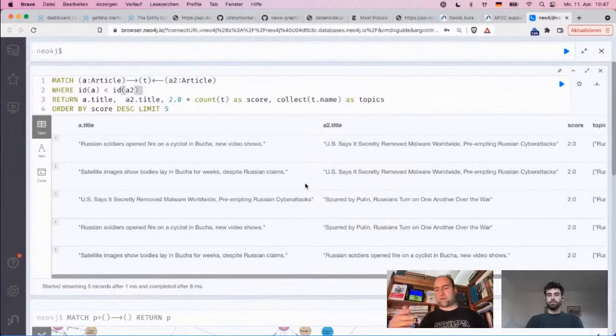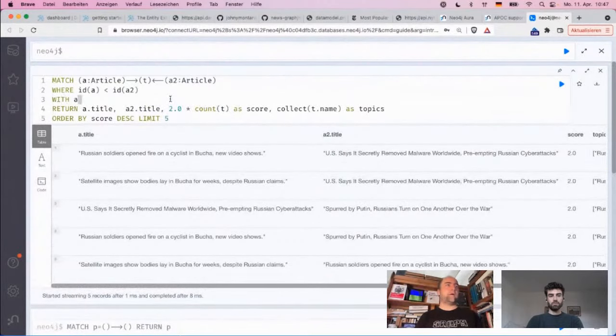You can also do something with recency, where you rank articles that are older lower, for instance, right? So you can also say basically something like this. So imagine A2 would be our recommendation, then you could do something like A2.published and you subtract this from today or from now and just get a time delta, right? And the older it is, basically you divide it by 1 or something like that, right? So then you get basically an age score or something like that, right? And then you can also return the age score here.